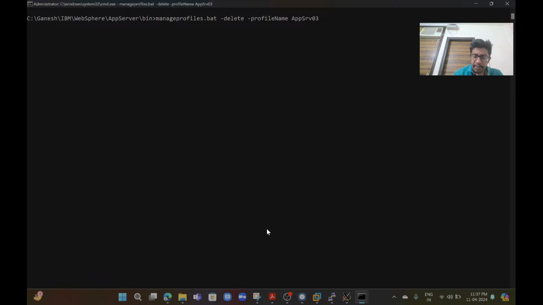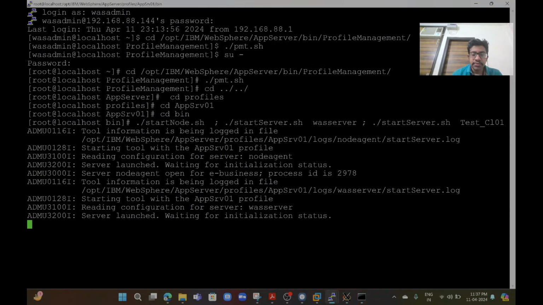Suppose any patch installation is going on in your environment, all servers must be in a stopped state. During the installation of any patches in your server, either Linux patch or WAS patch, no server should be running. The server must be stopped, otherwise running processes are detected and we cannot move further. That is the reason to stop the servers without affecting your product.